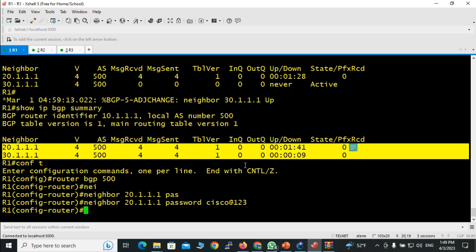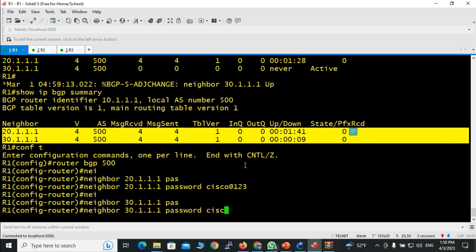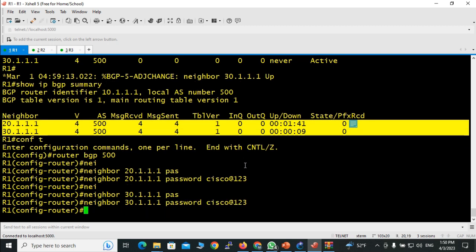In this case, I want to configure authentication between router 2 and router 3 as well. So type neighbor 111 password Cisco at 1, 2, 3.